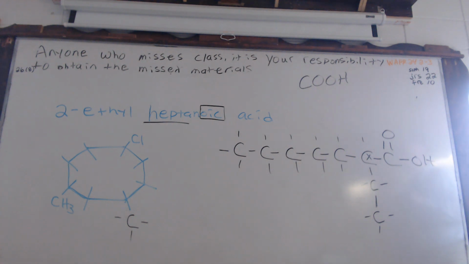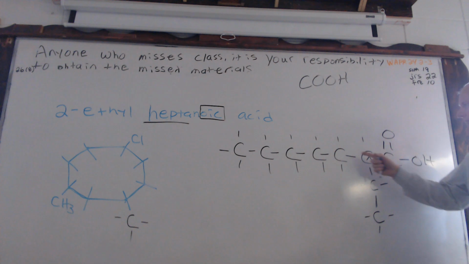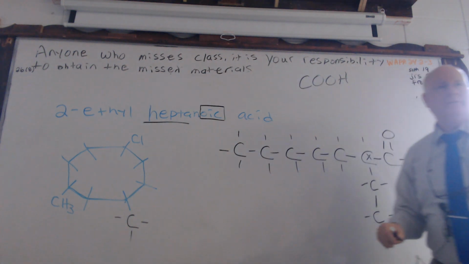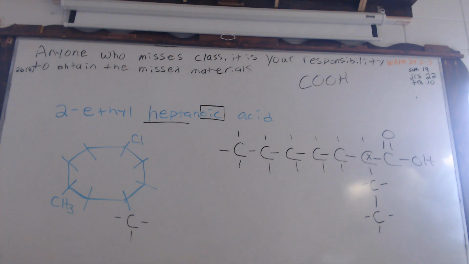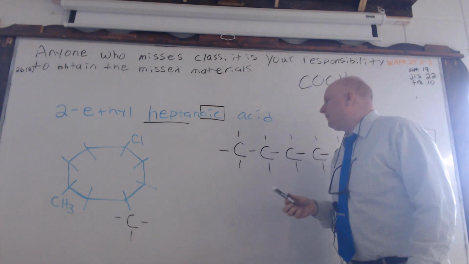Now, for our purposes on just practicing on naming these, this could be a little tricky because how many carbons are in our parent chain? Okay, but what happens if we do this? We get how many? Typically, we say your longest continuous chain is your parent chain. That's true of alkanes, alkenes, and alkynes. But this is neither one of them. This is showing you what your organic family is. And our organic family is a what? It's an organic acid.